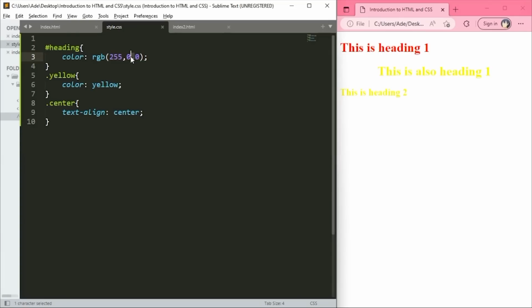Same way for any other color. If I wanted blue, I could just make this 0 and go to the value for blue, and I put 255 also. Once I save this and I refresh, I get blue as the color there. So with RGB, if you know how to manipulate your values for colors, you should be able to get any color at all, any shade of color. If you even wanted white, white is also an easy color to get here. If you just make everything 255, that is the full presence of all the colors, you get white. Absence of all the colors is black, full presence of all the colors is white.